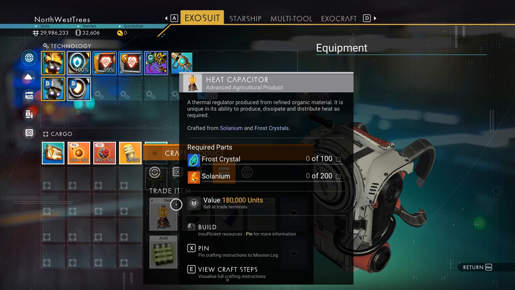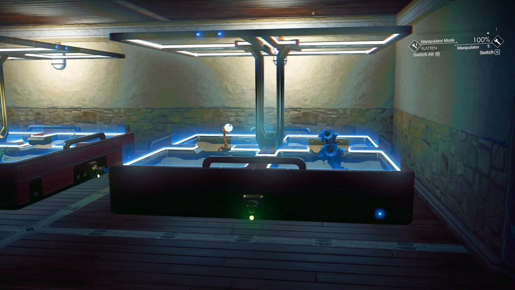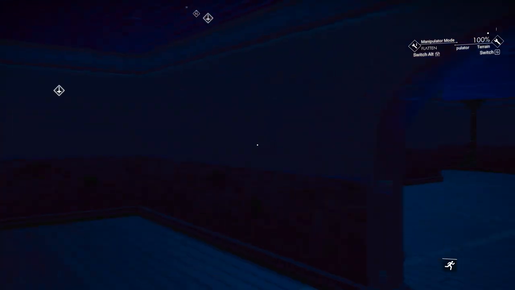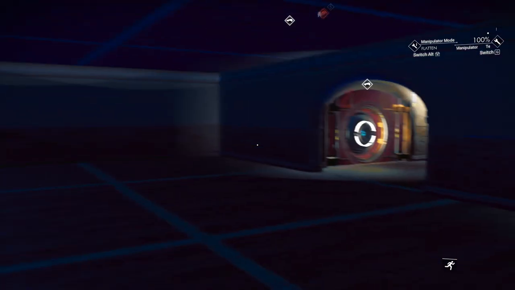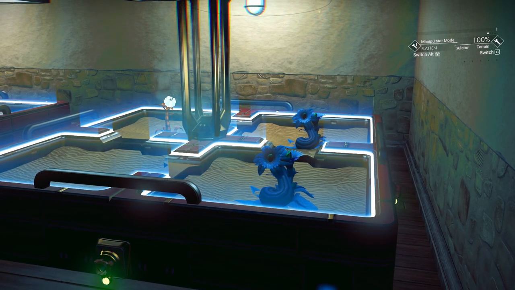So four of those, and frost crystals, I think you get 50 as well. So two frost crystals to four solarium. I want to call it solarium. I'm just going to call it solarium because it's easier to pronounce. All right, so we're looking at least two plots. We already have the frost crystals, but I want to keep some for our base building as well.